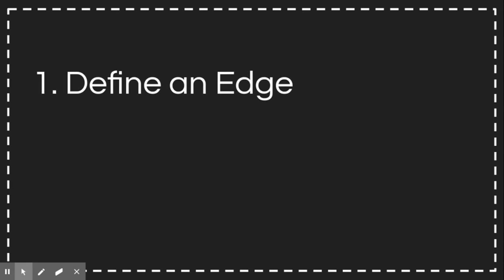Now, lines can do 3 main things. We're going to be talking about each of them, and I'll have some examples for you. The first is that lines can define an edge, and we refer to that type of line as a contour line. Think coloring book, and I'll show you an image in just a little bit.